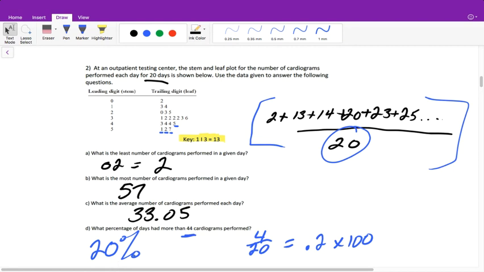Now, we can also ask you different questions on this. It's not just these 4 that you will see. We can talk about the 5-number summary, the min, the max, the Q1, the Q3, and the median. We can ask you to find the average like we did. We can say find the mode. We can say find the median. We can do anything for this type of data. So just make sure you're not thinking that these are the only types of questions that can appear when you're talking about stem and leaf. It's just different types that I'm giving you, since we cover every other kind that you can see throughout this review. All right, let's move on to the next question.